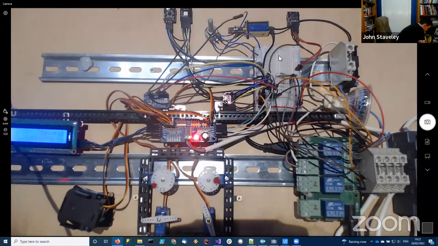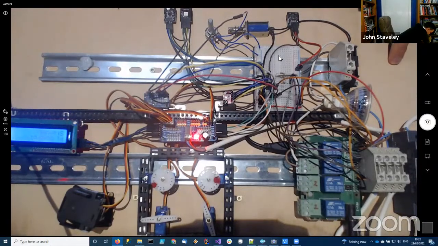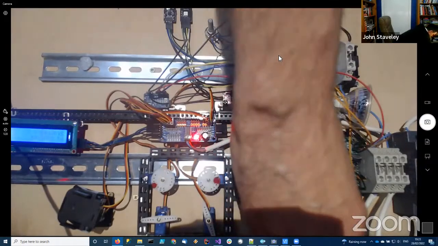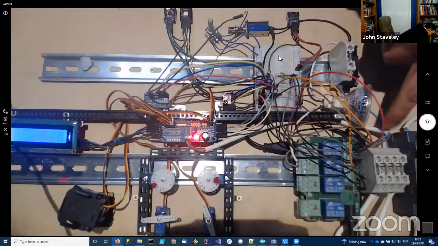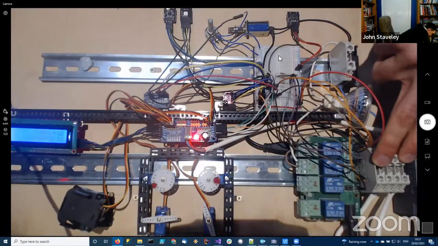So on my board, which I've shown you before, we've got some connector blocks here. So the mains voltage comes in here, and I've got two transformers on here, one 12 volt and one 5 volt. This is quite meaty because it can deliver 4 amps. So I can control some really quite high powered devices like the solenoid and the lamp for this thing. This is for feeding the Raspberry Pi. The Raspberry Pi is hidden under here. This is a relay stack. So these voltages come out here and then connect different ways through these junction blocks.